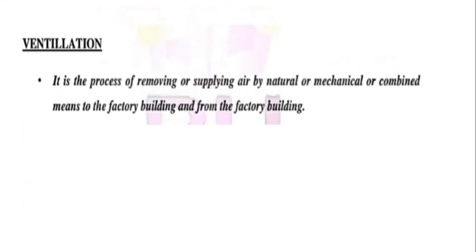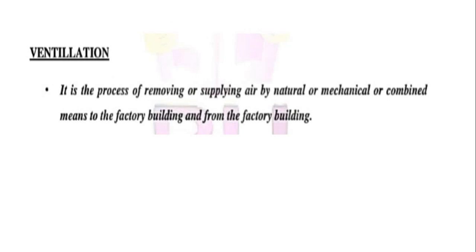Let us see ventilation. It is the process of removing or supplying air by natural or mechanical or even combined means to the factory building and from the factory building. Now let us discuss what are the various sources of ventilation. There are two different sources of ventilation. The first one is natural ventilation.